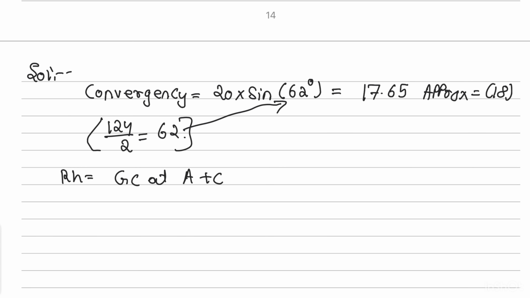So great circle at A plus the convergency angle. So the convergency angle is 9. Wait a second, what am I writing? 62 divided by 9. No, 62 divided by that is 31, right? So that is 9. I know, but I'm confused again. I don't know why I'm getting confused today.